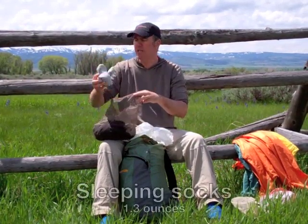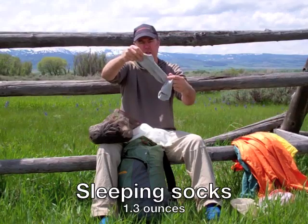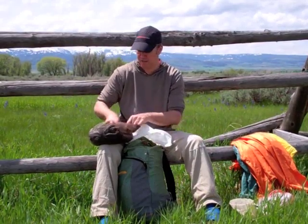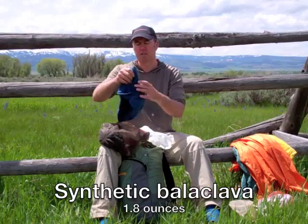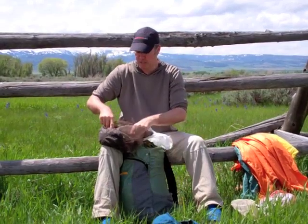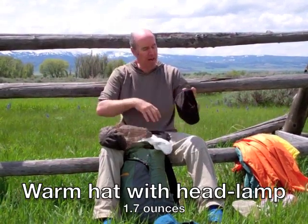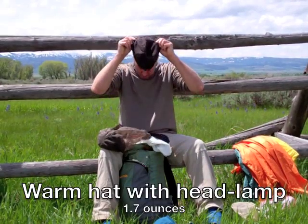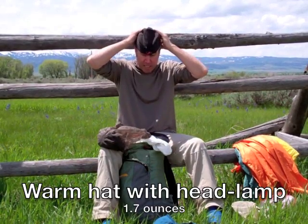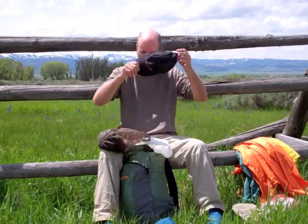Inside this right now is my sleeping socks, which are very light. They're just short little socks, thin, short socks, and an extra pair of hiking socks. I have a balaclava, just a lightweight polyester balaclava. It'll go over my whole head. That's for sleeping at night. I have a hat, and if I take my hat off and it gets cold at night, I'm going to put this on, and I have sewn my headlamp right in front there. Anytime I need my headlamp, it's going to be dark, and anytime it's dark, it's going to be cool. So I want that warm hat.